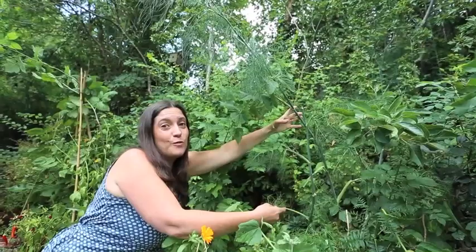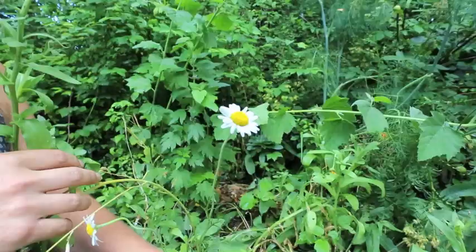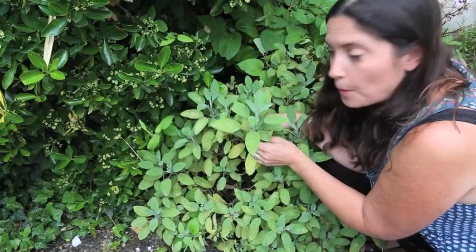Calendula. The power of a flower, soothing and calming, great to go with chamomile. Look, there's even some growing right next to it. This is one of the 6 varieties of mint I grow at home, great for digestion. When I make a mint tea, I like to use a selection of different types of mint. Get the best of all of them. Sage, perfect for sore throats. Lemon balm, soothing and calming for the mind. Rosemary, scientifically proven to help cognitive function.